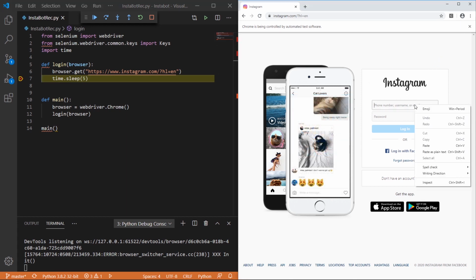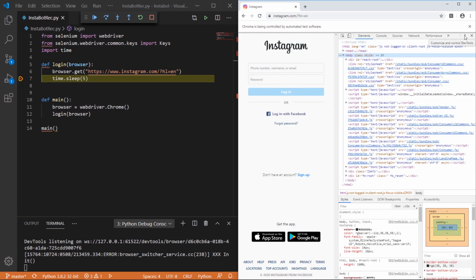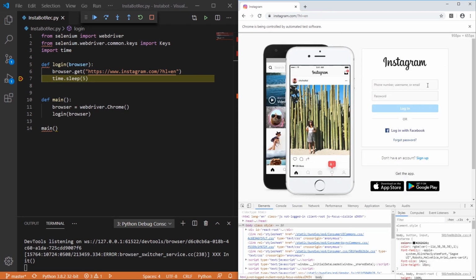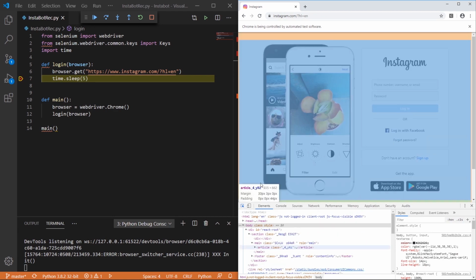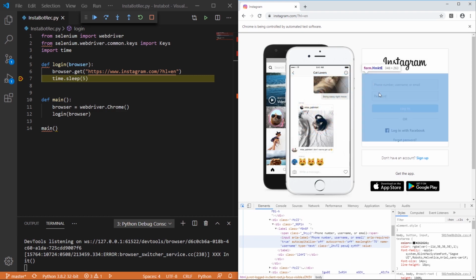What I'm going to do is I'm going to right click on really anywhere, and I'm going to hit inspect at the bottom. This is going to bring up my developer console. I'm going to hit these three buttons over here, and I'm going to move the dock to the bottom just so it's a little more readable for us. And then over here, there's an arrow with a square box. If I click on that, then I can highlight a specific element that I want to inspect.